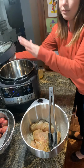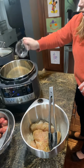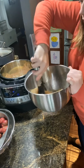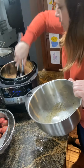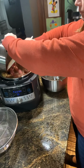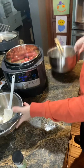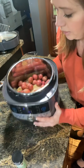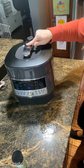Easy off lid here. 6-quart capacity, and I'm gonna fill it with 1 cup of chicken broth. Okay, and then I'm gonna put my chicken in first. Make sure I get all that good stuff. And then potatoes on top. And I'll kind of show you. I really need a cameraman some days. But there you can see how everything's pretty simple. Okay, so now I'm just gonna put this guy back on. Make sure that your steam release is closed.